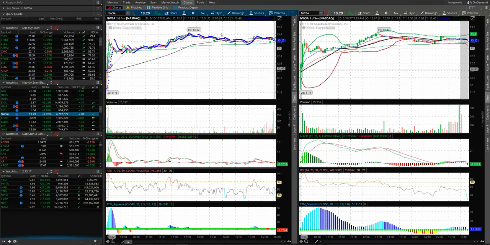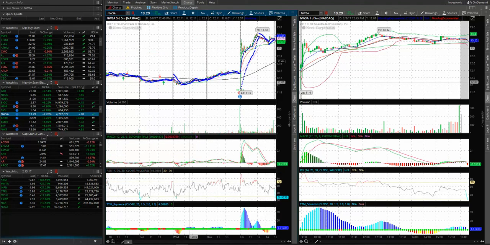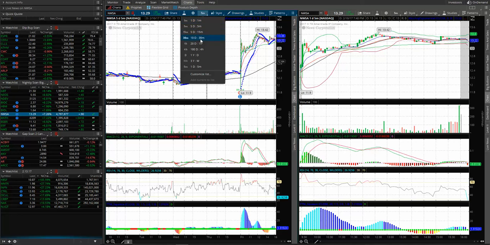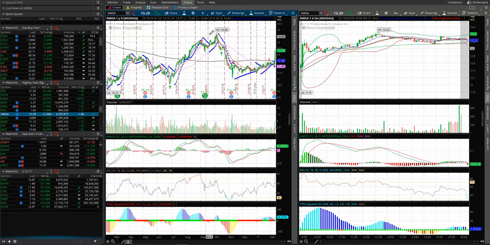This thing ripped. What did it open? It opened at 1250, hit a high of 1342, and it's sort of holding its highs. Let's see what it's done over the last 5 days. 5 days ago, this was in the $12 range. It's up in the $13 range, right? If we look at the yearly, at its height it's at 14, and it generally trades somewhere in the $10 range. This is where it tends to find support, right? If you look at it, this was like $11, and it generally trades in this $11 to $12 range, right?